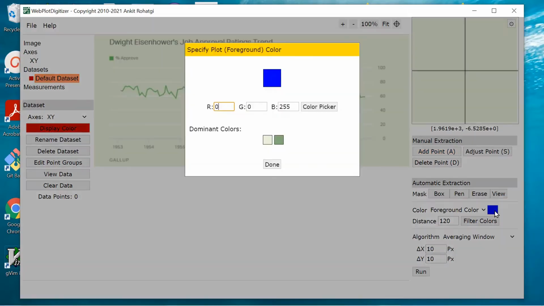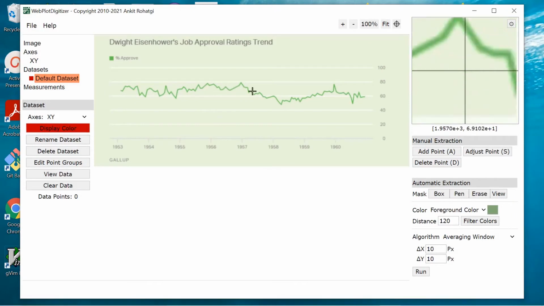So a couple things we want to do here. Okay, this is our color here. So notice it defaults as blue color. There isn't even a blue color in the plot. Here are your 2 colors that are used in the plot that it considers important. Go for that one. All right, so now it knows what the color is.